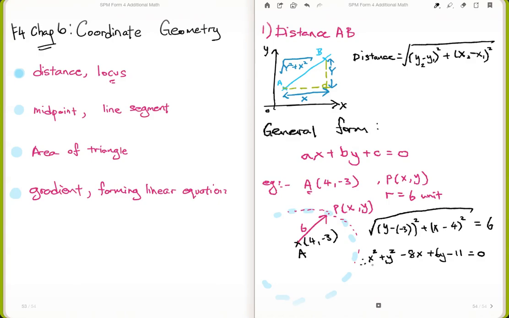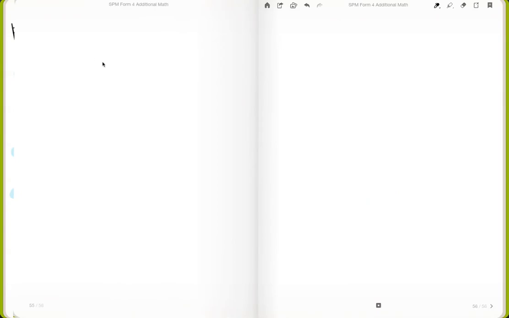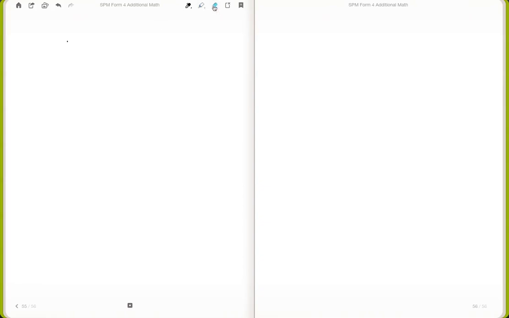Therefore, this equation. So this is one variant. Another variant is when it is given in a ratio form. We'll show you next page. You are given 2 points. Example 2. You were given 2 points.